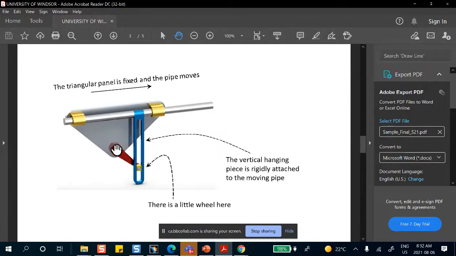And then, of course, there is a crank here. This crank is attached to a motor, probably in the background, behind the triangular panel. It turns, and in it there is a wheel. And the wheel obviously will roll. You're assuming that the wheels roll unless otherwise specified.